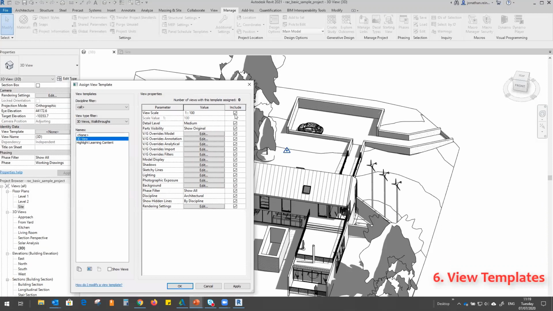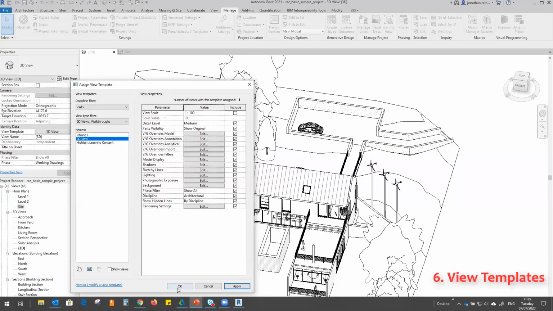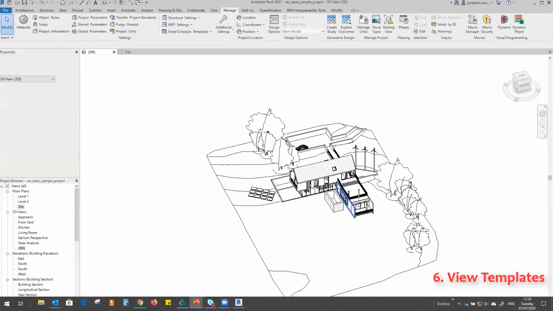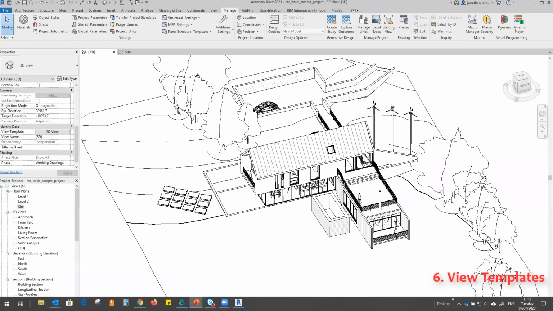So what I'm going to do here, I'm just going to turn off the scale for the moment, just because I don't want to affect the scale of it. I'm just going to hit apply on this, and you'll see that particular 3D view has now changed. The lines have slightly changed on it, but it's fairly blank. So I'm actually going to just see what settings are set down here.